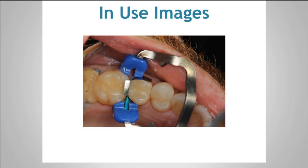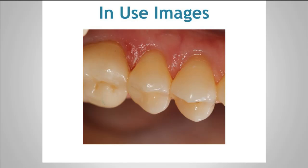There's a filling material placed into the matrix system. Really, like I said, lack of flash and contour. But the really nice thing is if you take a look at just from a buccal direction, you can certainly see how the contact is formed very, very well. It's broad, it's well based, it's got nice height of contour, and the overall achievement, I believe, is there in a restoration like that.